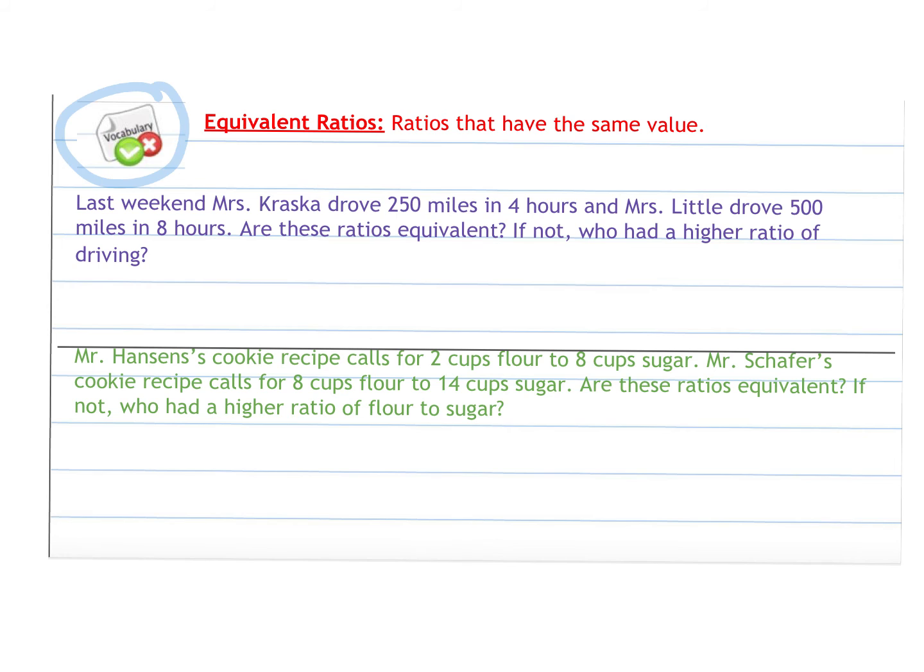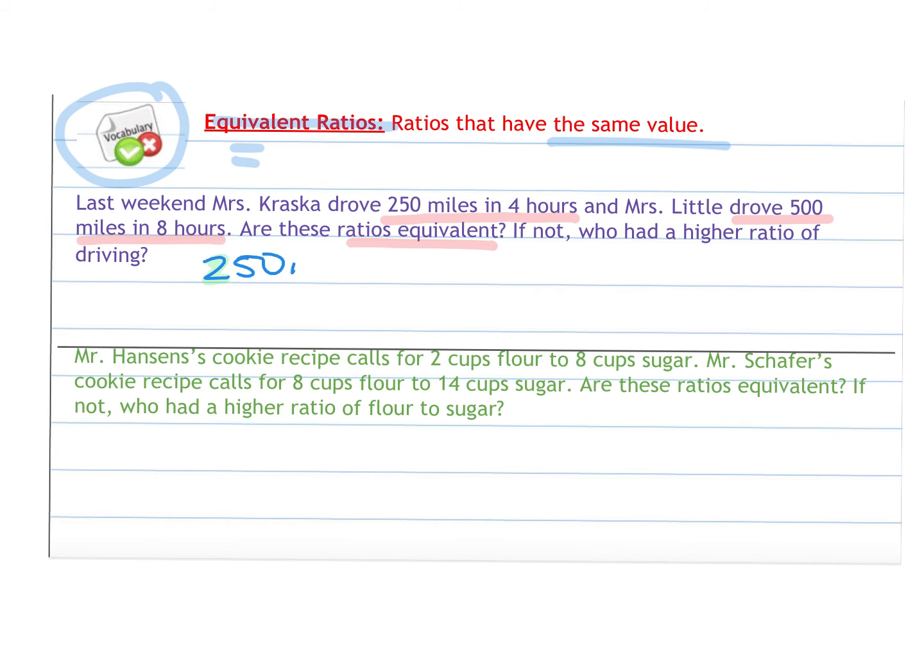Another vocab word is equivalent ratios. We know equivalent means equal, so these are just ratios that have the same value, similar to equivalent fractions. So last weekend, Mrs. Kroska drove 250 miles in 4 hours. Mrs. Little drove 500 miles in 8 hours. Are these ratios equivalent? If not, who had a higher ratio of driving?